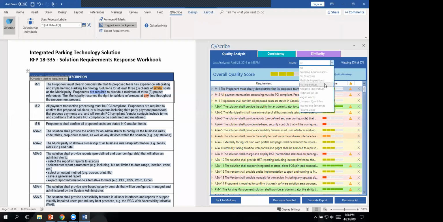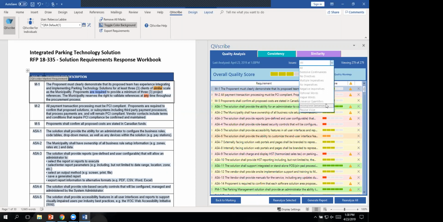So there are 3 imperative checks: multiple imperatives, no imperatives, and negative imperatives. These are your shalls and musts, which are your imperatives, or your shall nots, which are the negative imperatives. There are also optional words, vague words, universal quantifiers, incomplete sentences, and passive voice.